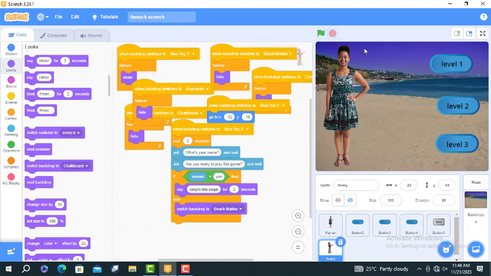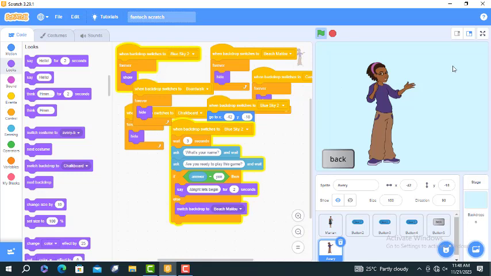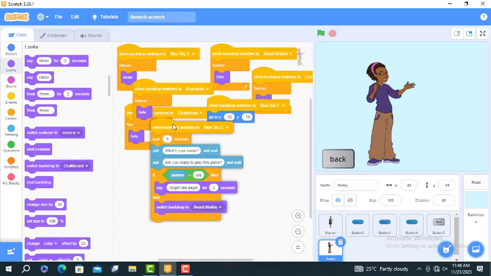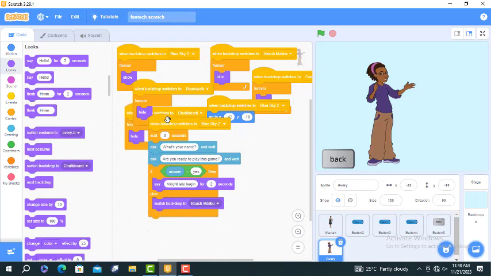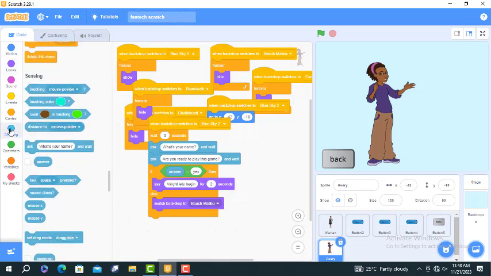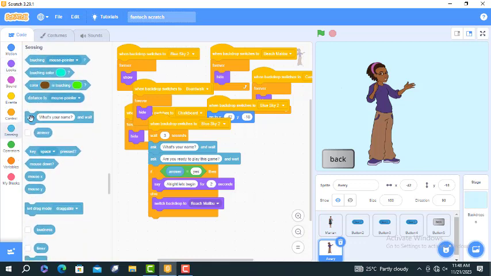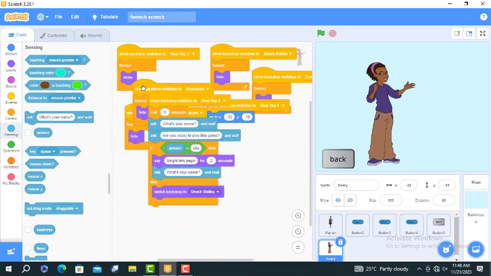So let's begin by adding the questions and everything else. Now we're going to use our sensing, and everything is going to be inside here first of all, and decide to put that on top.